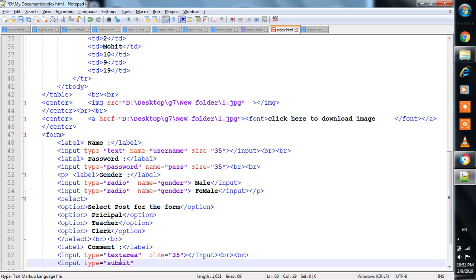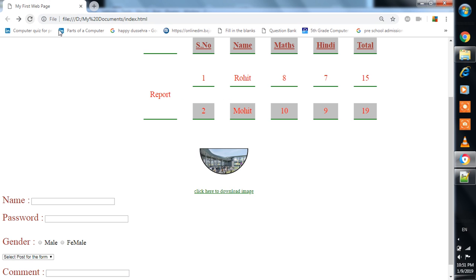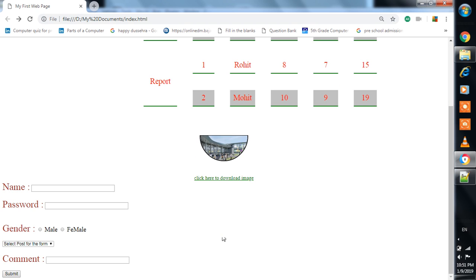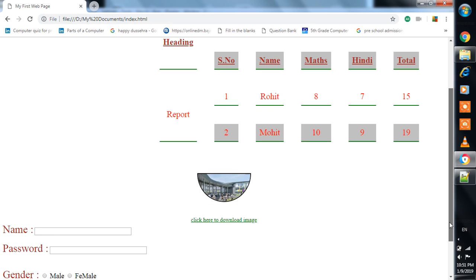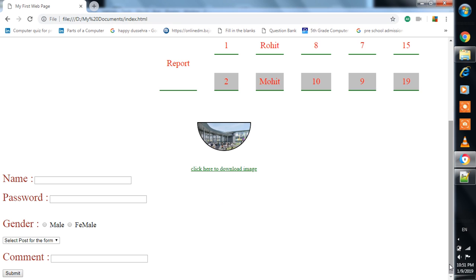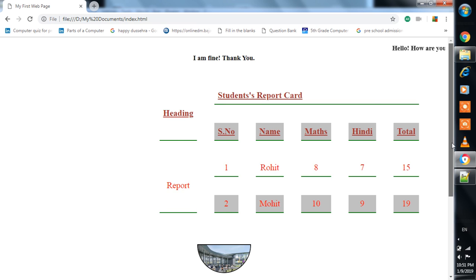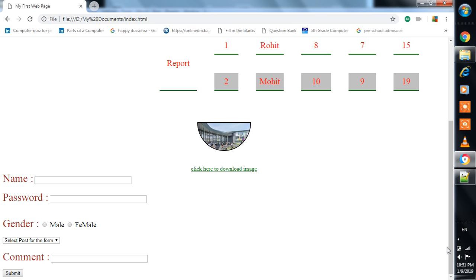Okay, and value we can say that will be visible on the button, it is also submit. Fine, and here we can enclose it, input, Control S, Alt Tab, go back to the browser, refresh this. Let's check out. Okay, so submit button is here, so we can click over it, just because there is no event to do with that. It is simply clicking and nothing happening.